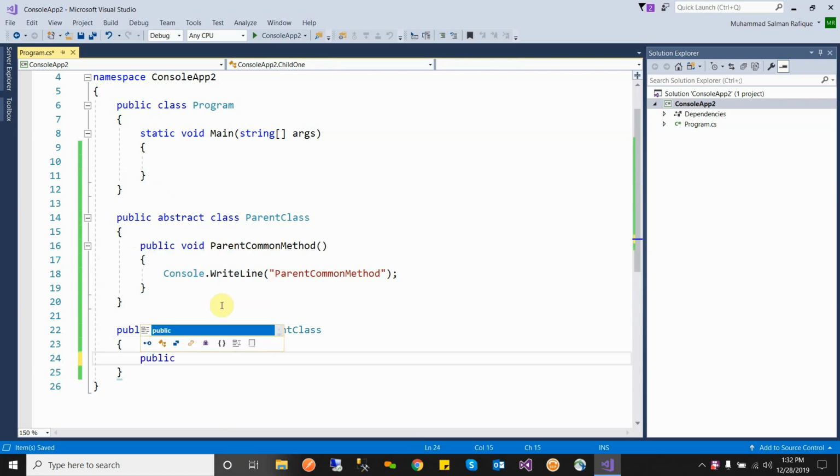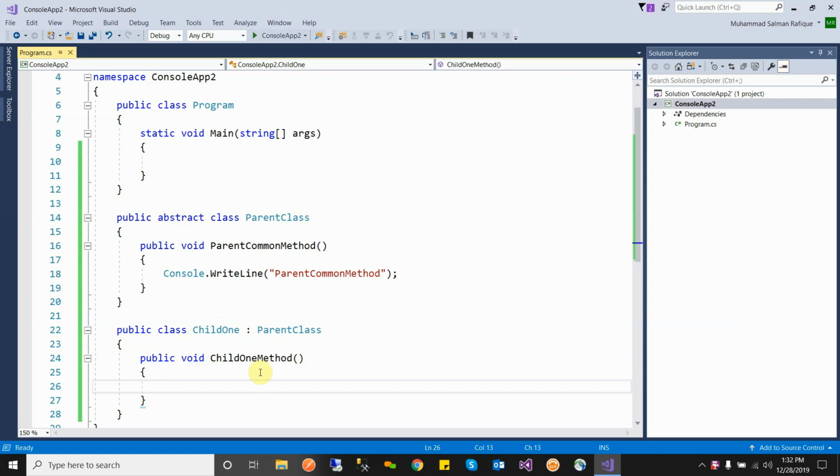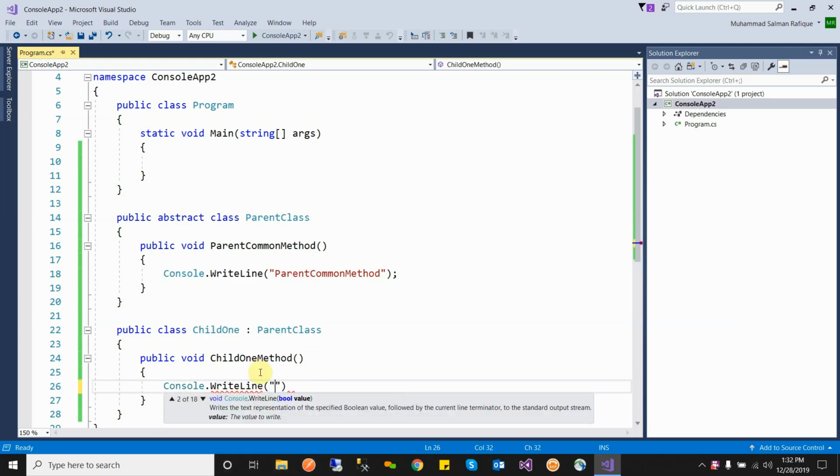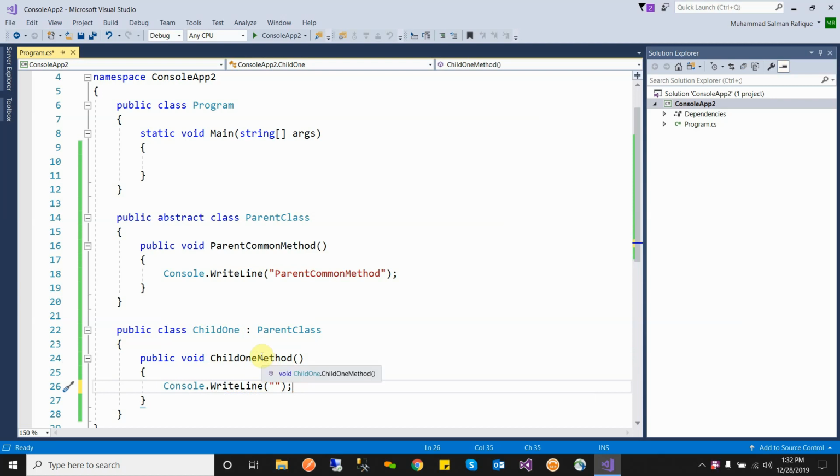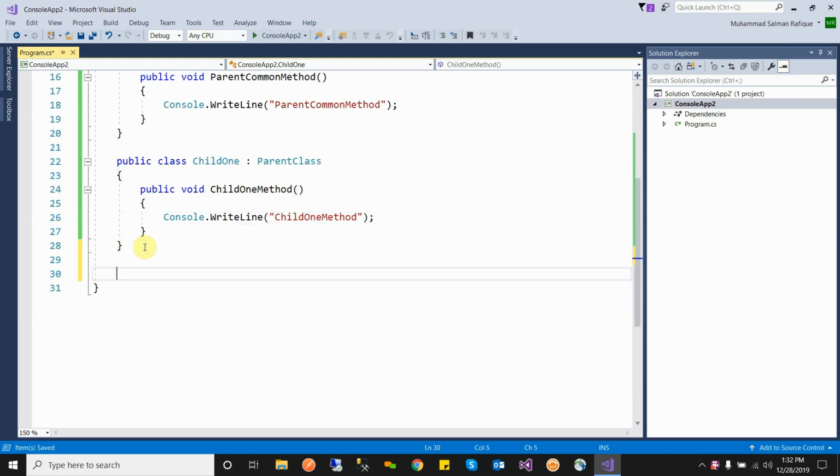This will have a function, the child one method, which writes a line, child one method. And I will create another class, Child2, extended from the parent class.